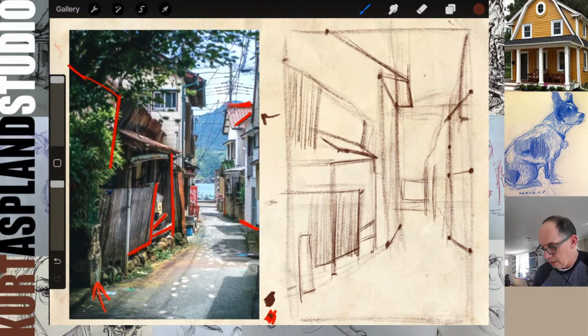Draw it lightly. I'm kind of drawing mine a little too dark, but halfway point. Halfway point.